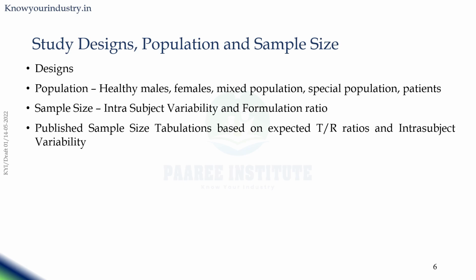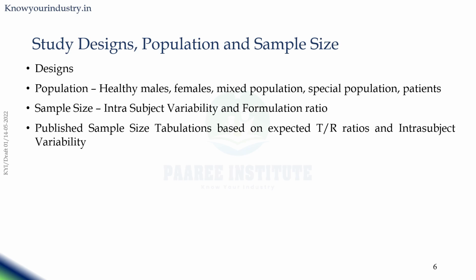So for example, I am giving today the test product, Cmax of 300 nanogram per ml, and during the second period for the reference product I am giving 350 nanogram per ml. So T by R will be 300 divided by 350. So the variations are like this. Each and every subject has variability. That accumulated variability will define the sample size. If the variability is more, the sample size will be more. If the variability is less, the sample size will be less.